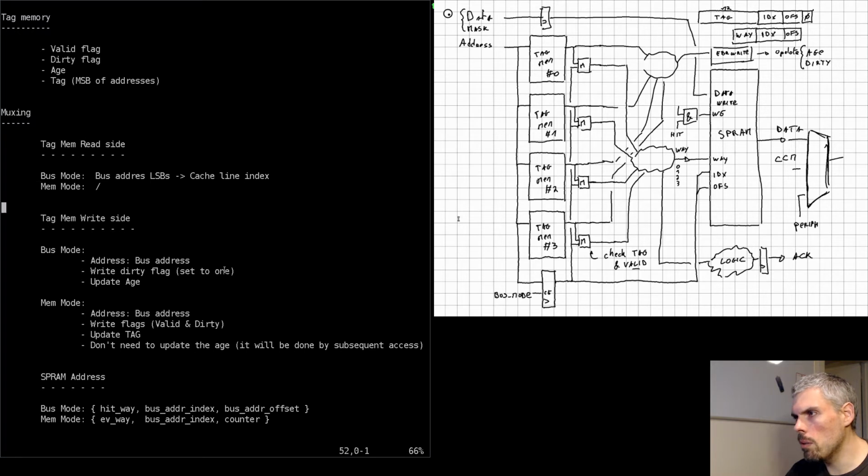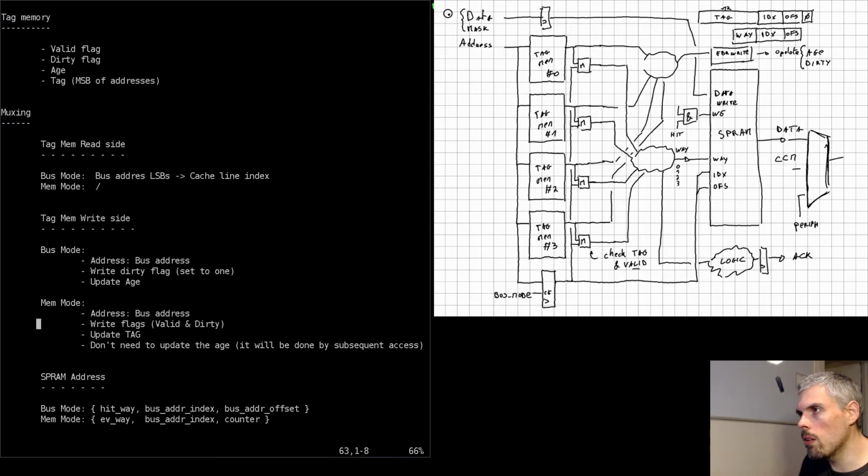And here we don't have any mux. Here we actually save the mux for the bus address. The age we're not updating. And here the only thing is that we write either one or the other.